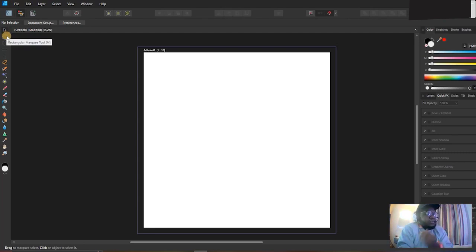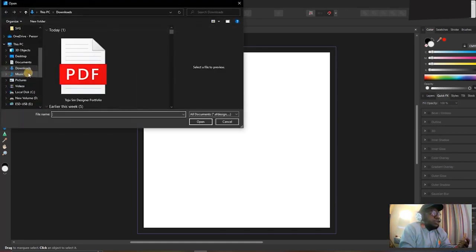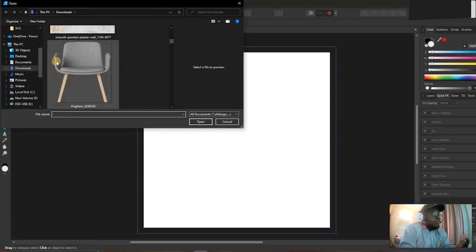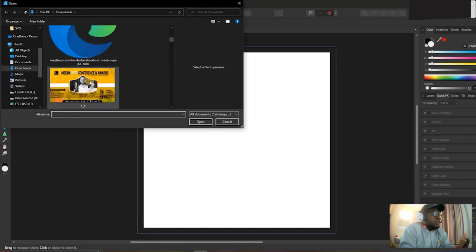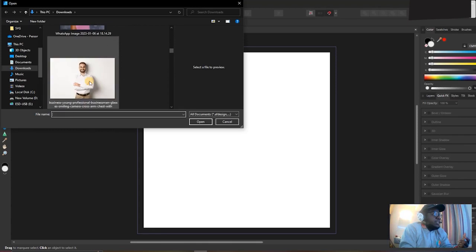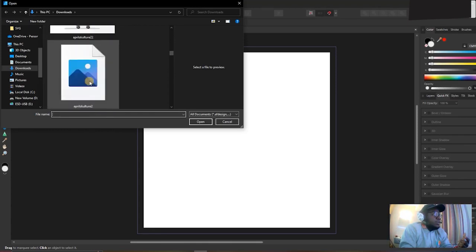Depending on the kind of image you are putting, they work as a form of crop tool, but in a special way, whereby they take the shape of the particular marquee tool you've clicked. So if I click on rectangular, I'm just going to demonstrate it. Let's go ahead and pick any image from your system. I'm just going to pick, I need something more epic.